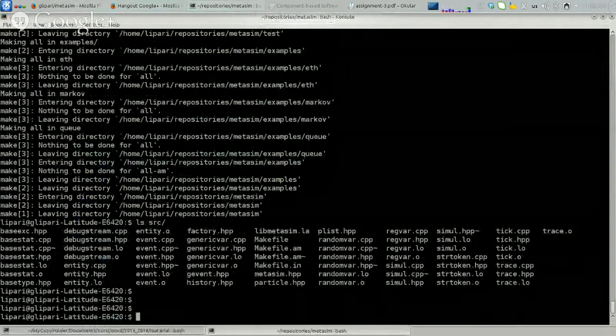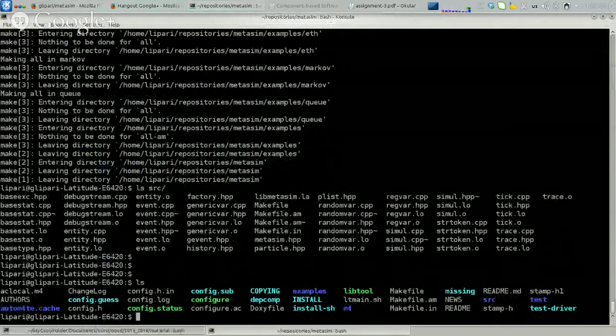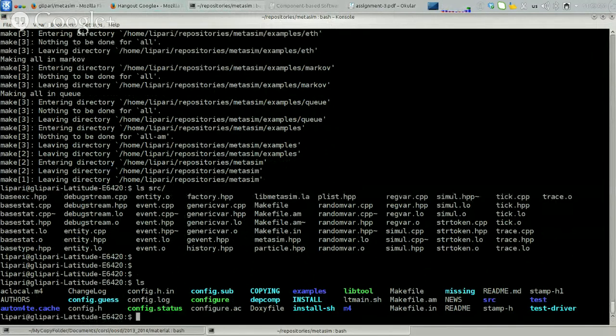Okay, so this is pretty much everything you have to know about the MetaSim library. I invite you, in the next weeks, to look a little bit at the libraries.